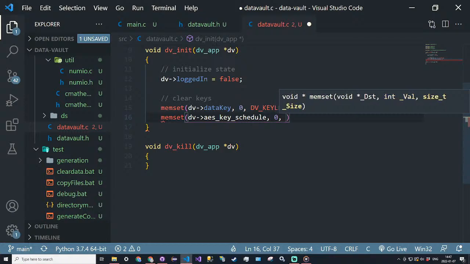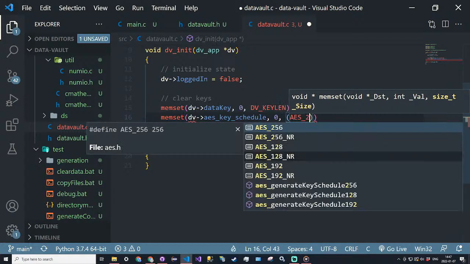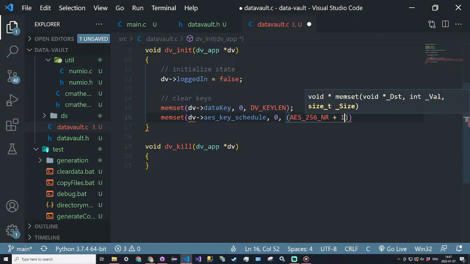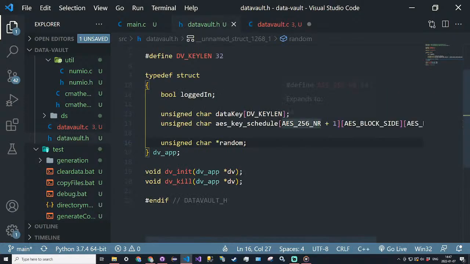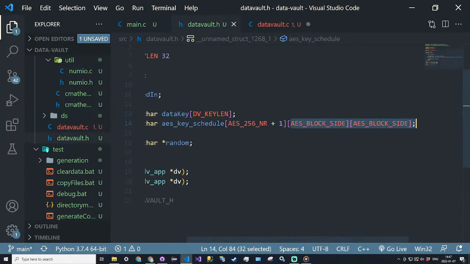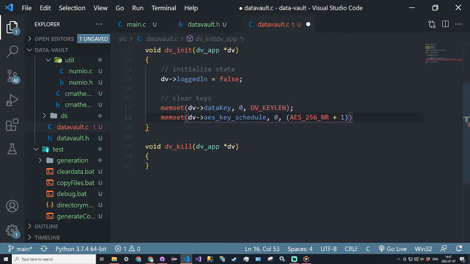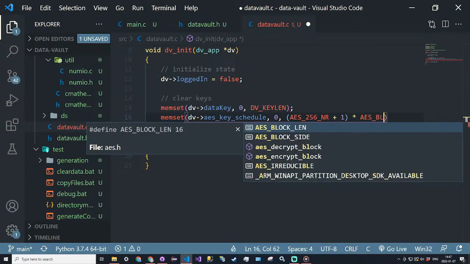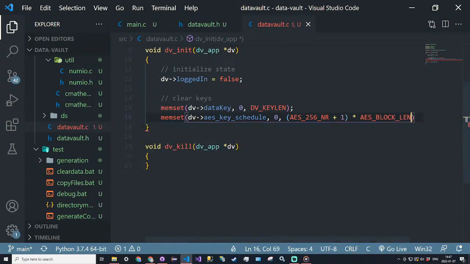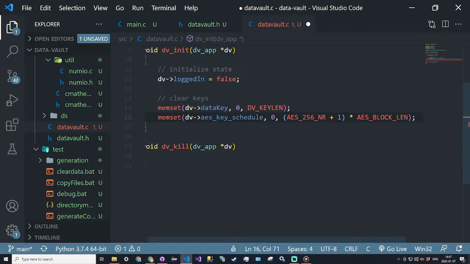And since we have a 3D array, it's just going to be stored linearly. So the size of that will just be AES 256 NR plus 1, so that's the first dimension here. And then we can just simplify these two dimensions to block length. So this times AES block length. And that's good there.